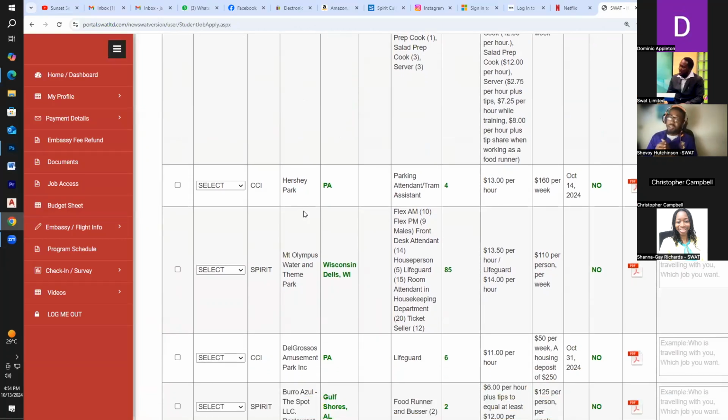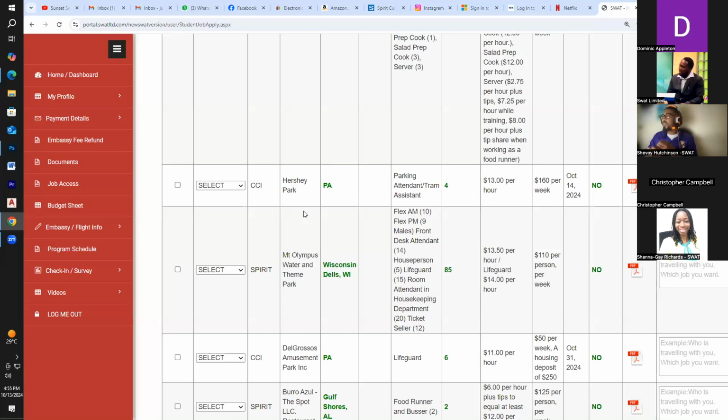The first thing is don't just look at the pay rate, because a lot of persons, all they're interested in is the money. All right. And all they're looking at is the pay rate, but you can't just look at the pay rate. You have to look at any additional benefits that job offers. For example, look at the cost of the housing. Look at how you get to work. Can you walk to work? Or do you have to take an Uber to work? Taking an Uber is an additional expense.